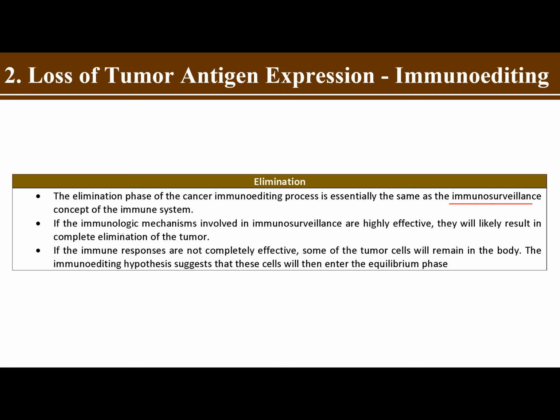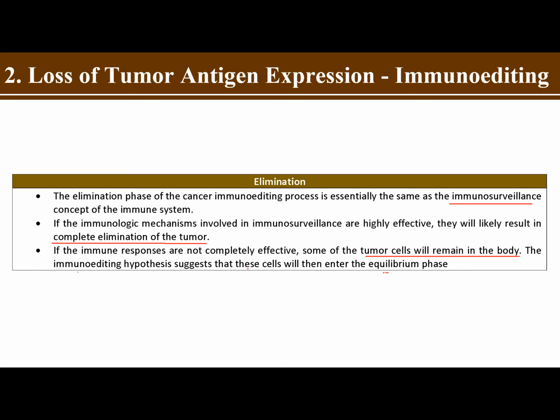If the immunologic mechanisms involved in immunosurveillance are highly effective, they will likely result in the complete elimination of the tumor. If the immune responses are not completely effective, some of the tumor cells will remain in the body. And the immunoediting hypothesis suggests that these cells will then enter the equilibrium phase. Okay, so elimination, class, basically this follows the rule of your immunosurveillance.